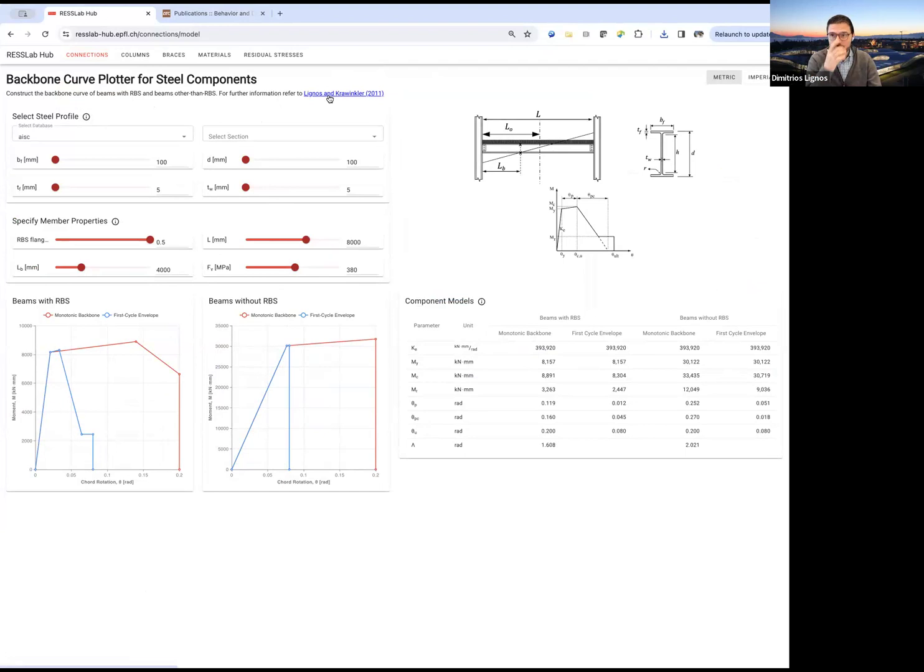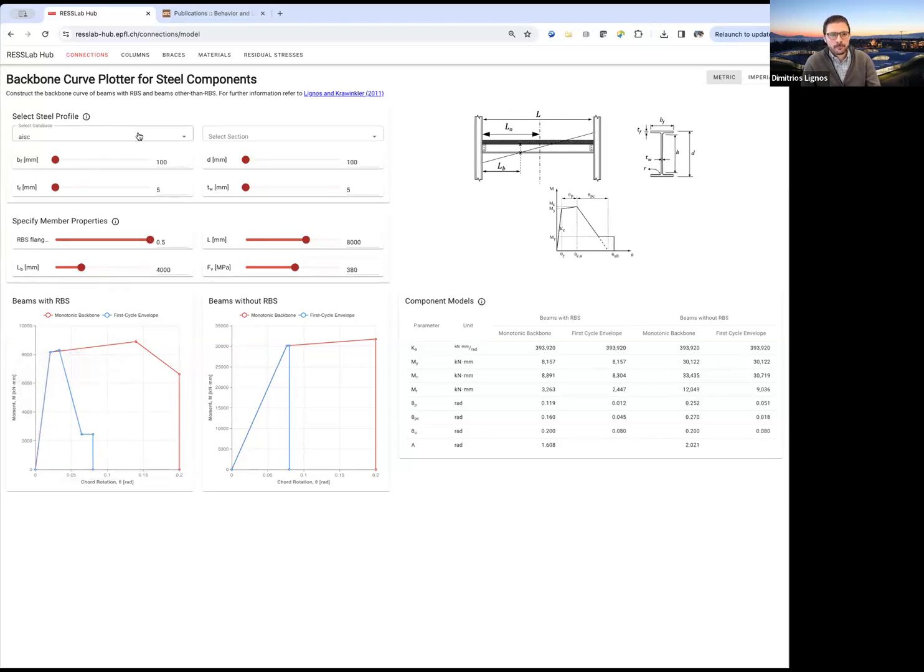But the point is that these assessment models require input parameters related to geometry as well as material properties. And eventually, through regression equations, you can actually get the actual force deformation relationship that you need to use in a structural analysis model to conduct nonlinear analysis.